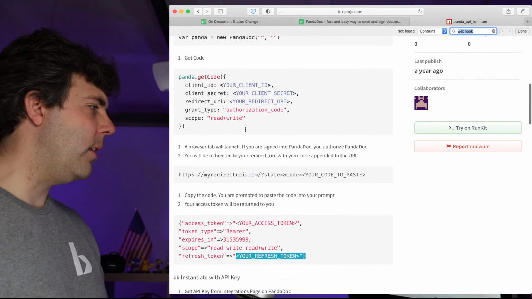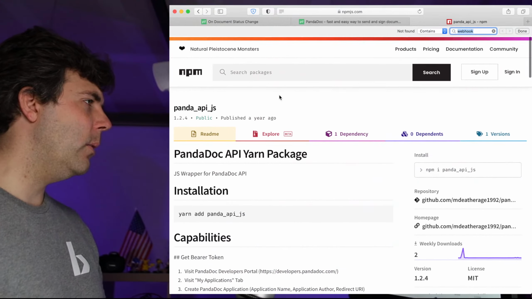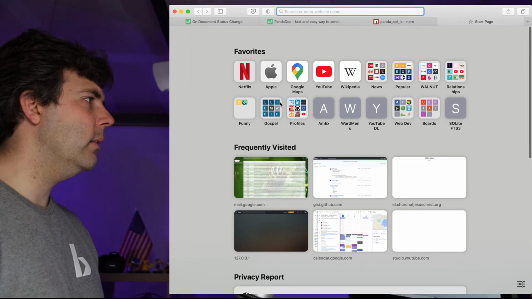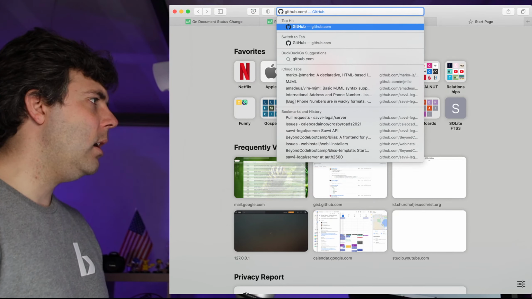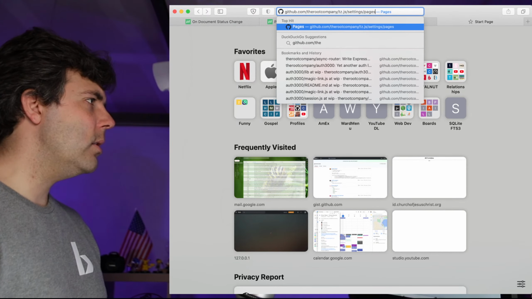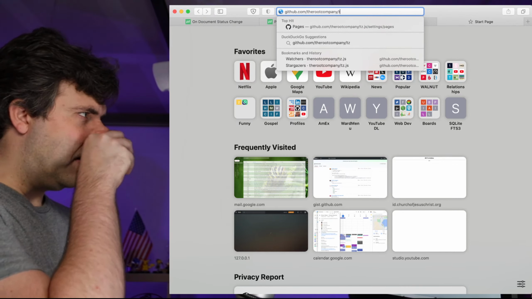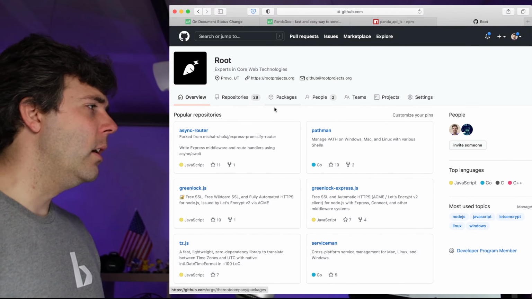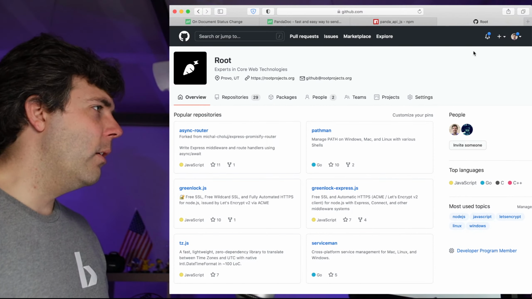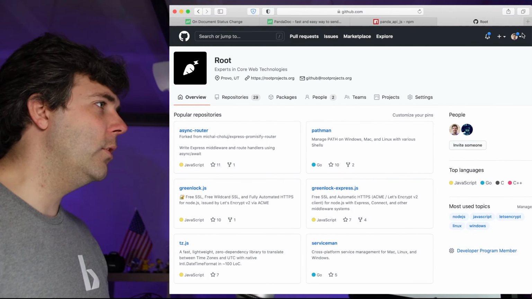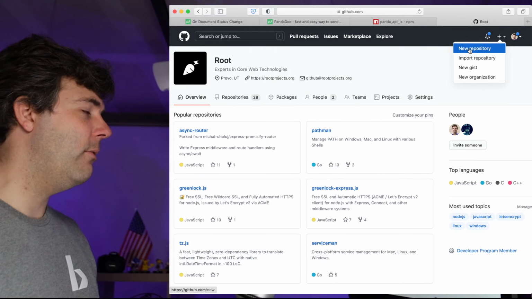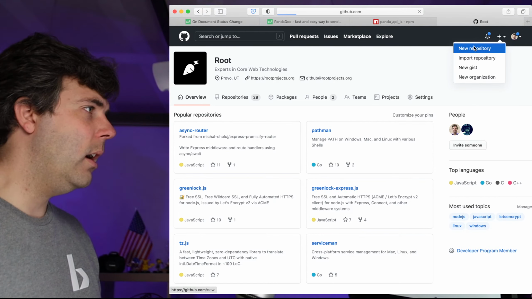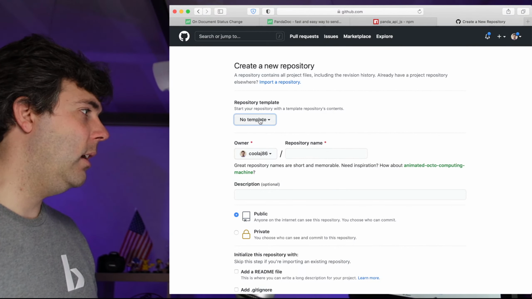Webhooks. Okay, we got nothing. All right, excellent. So this is a great opportunity, I guess. So I'm going to go ahead and go to GitHub, and then I just throw extra modules like this under my root company, just for things I don't have another place for. And I'm just going to create a repository.